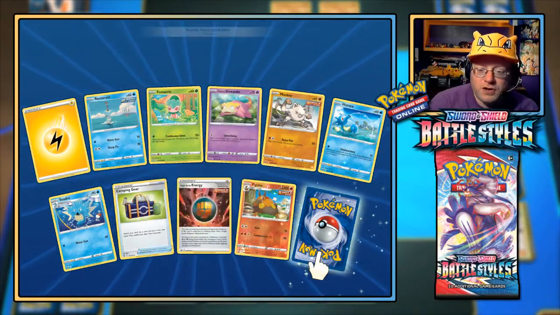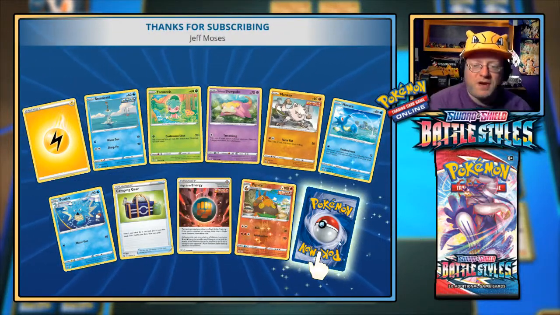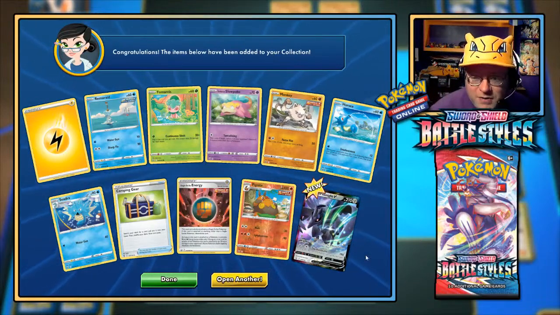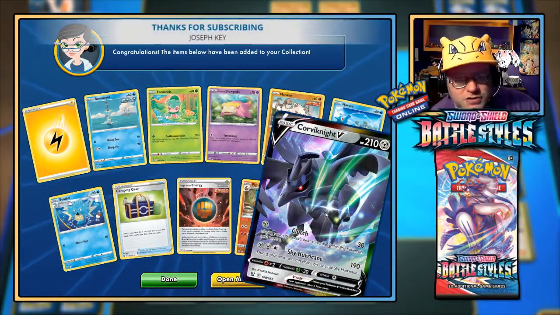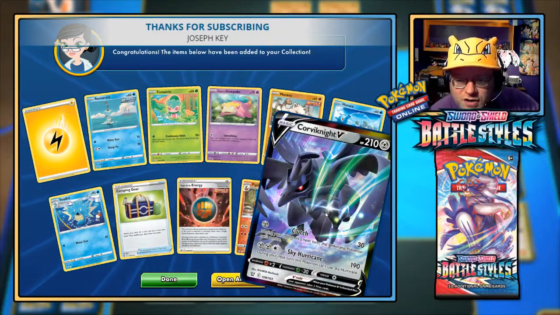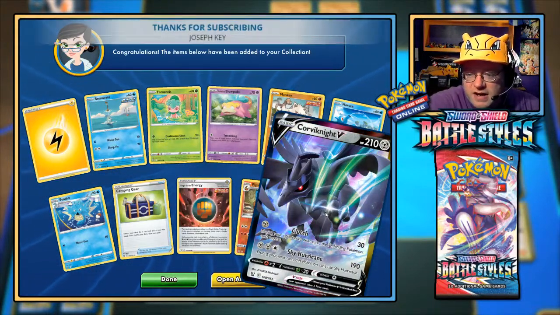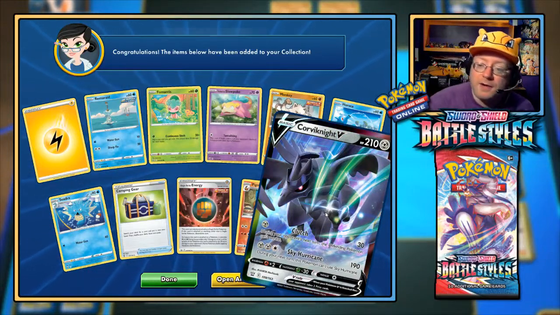Welcome to our live stream for some coverage of the Battle Styles expansion as we find our first Pokemon V of the day. It is, actually. All right, we got us a Corviknight V. What can you do, my friend? Clutch, Metal-type Pokemon. Clutch does 30. The opposing Pokemon can't retreat next turn. Sky Hurricane, a powerful 190, but next turn you cannot use Sky Hurricane.